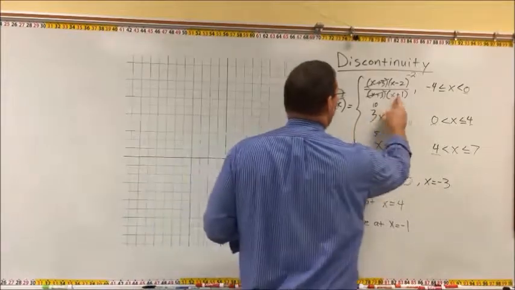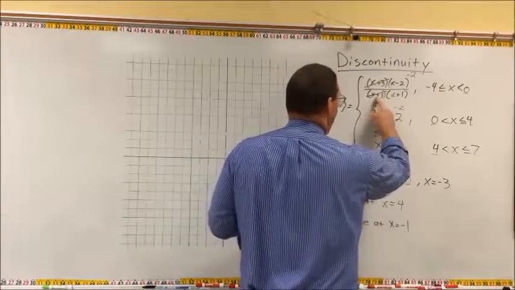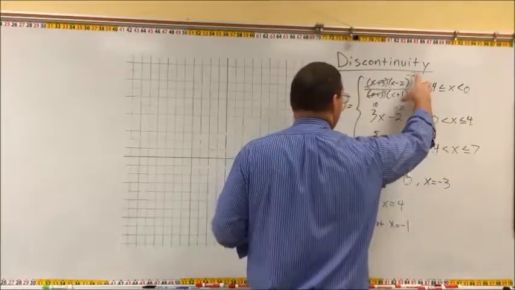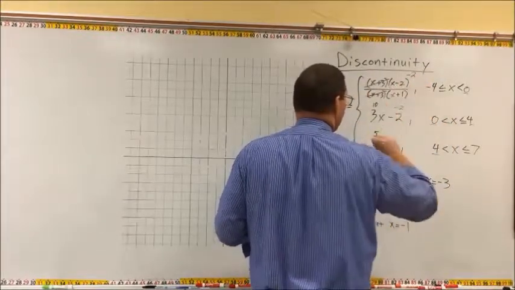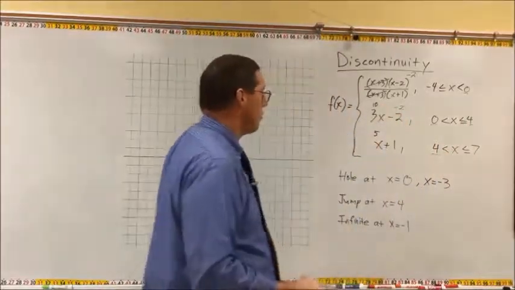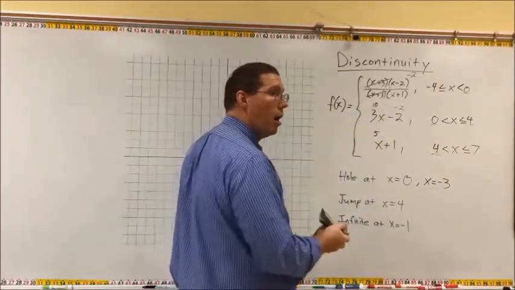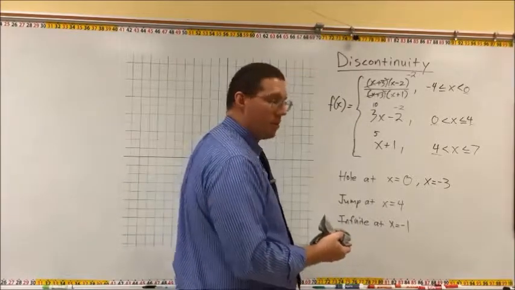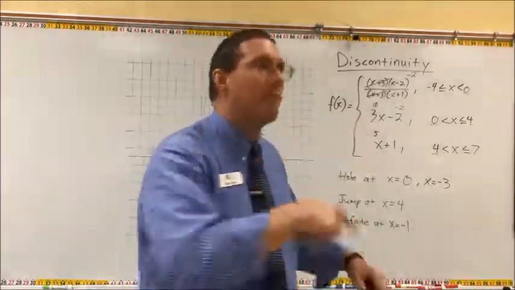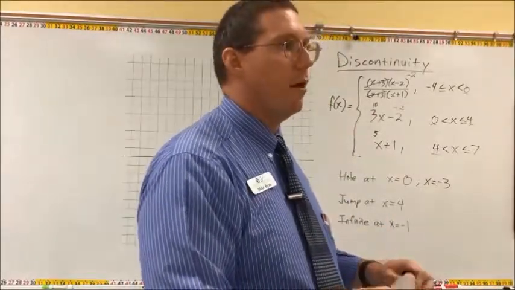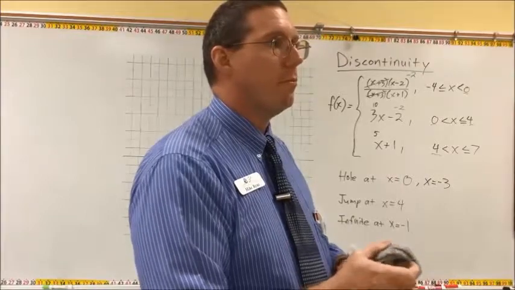There's a vertical asymptote, there's a hole here, and then there's a hole at 0 because it's not defined, but the two functions meet up at the transition value, and then at this transition value, it's different, so there's a jump. Okay, so the hole is when by filling the hole, it would then be continuous. And then, what's the other one?